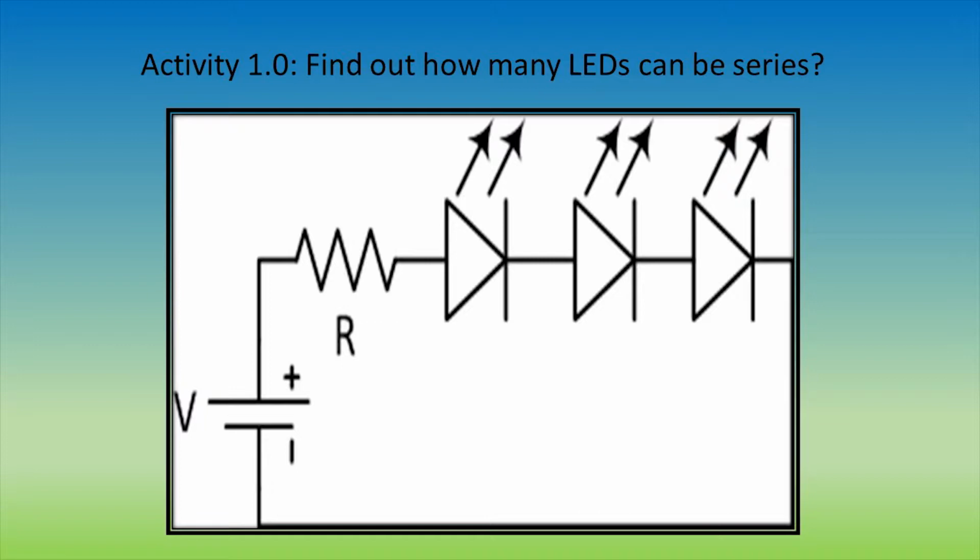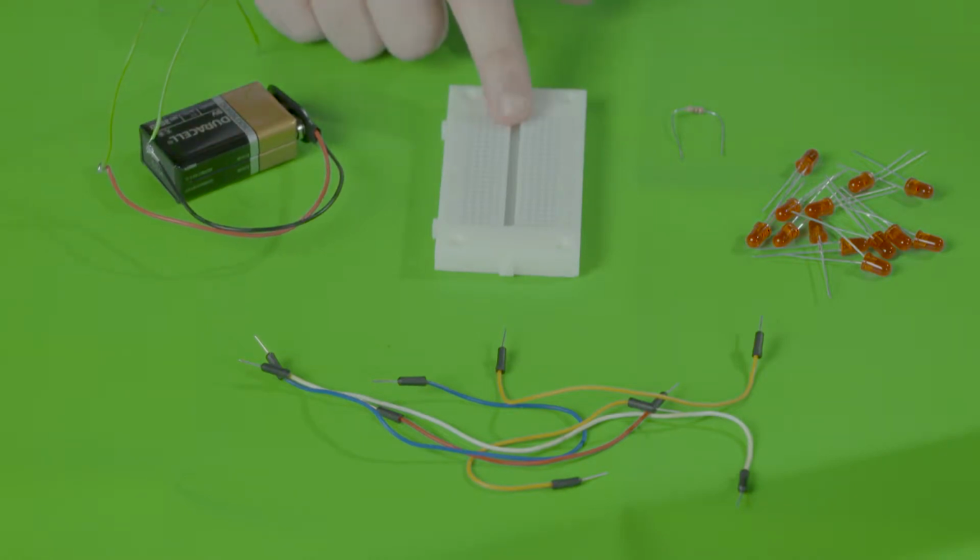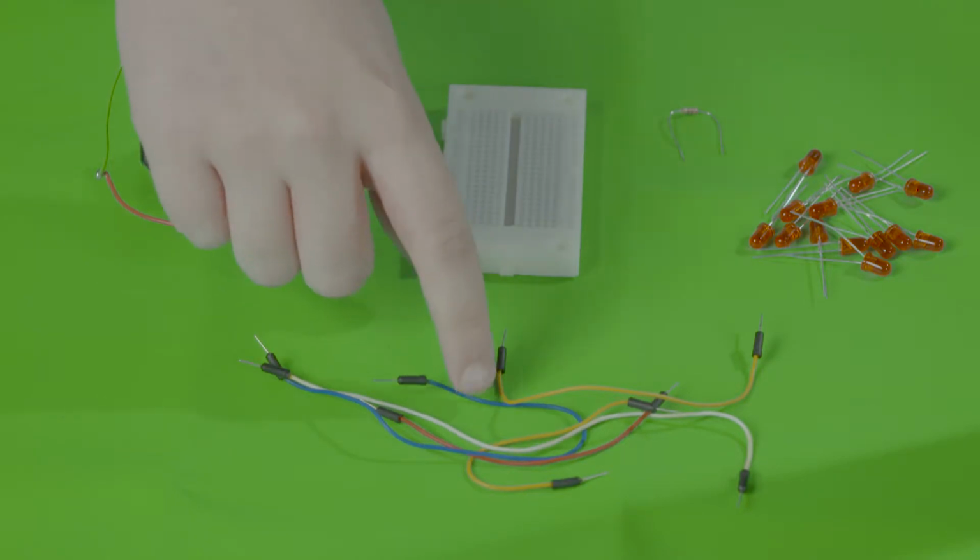Work individually or together to figure out how many LEDs can be in series. Keep going until the LEDs won't light up anymore. In this video, I'll be showing you how to create a series circuit and a parallel circuit. What you'll need is a 9-volt battery, a breadboard, a resistor between 20 ohms to 1 kiloohm, a couple of LEDs, and some wires.